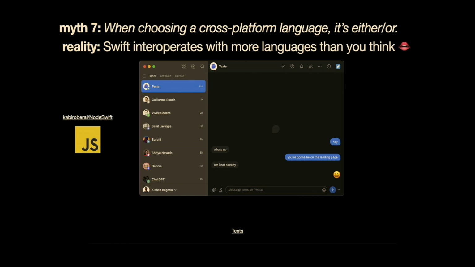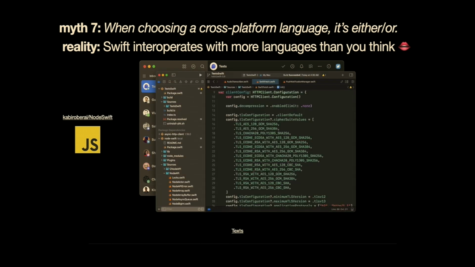So for example, on the macOS version of Texts, we wanted to include support for rich push notifications. Another thing we wanted to do is talk to some platforms that have very specific APIs that you simply can't interact with using Electron because, for example, they have specific TLS ciphers. So we realized that SwiftNIO actually supports this, and we built a Swift component of Texts with SwiftNIO.